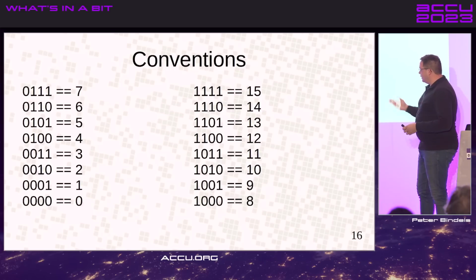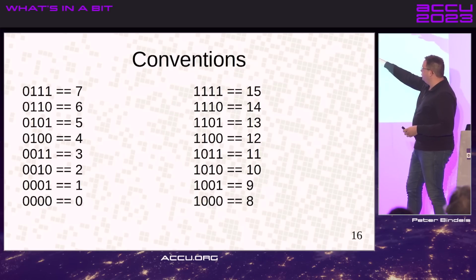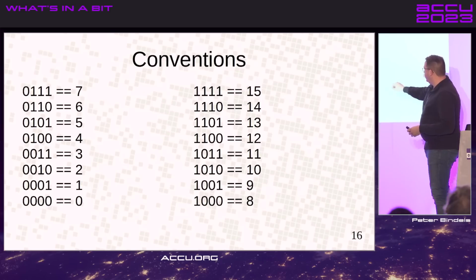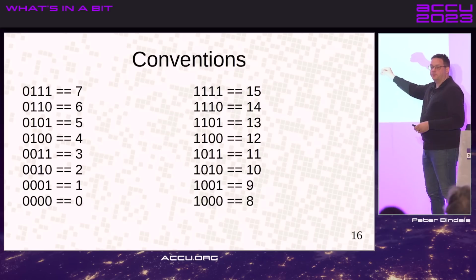The idea is that if we keep counting, we add 1, and we go up 1 in the line. We get to 7, we do that one more time, it flips over to be 8, having a 1 bit in the first place and 0 bits for the rest. We keep doing that again, we get to 15.